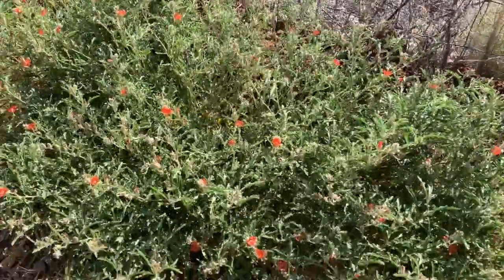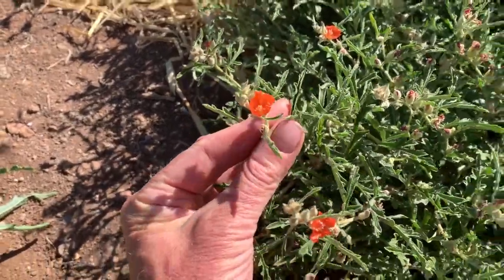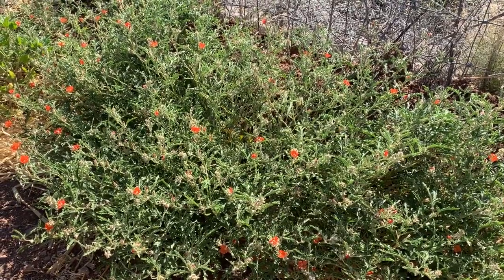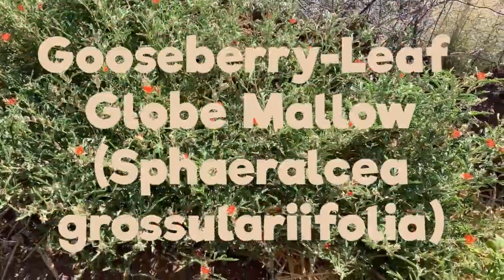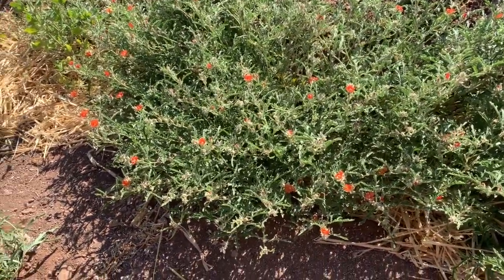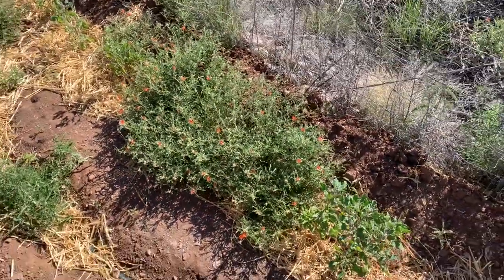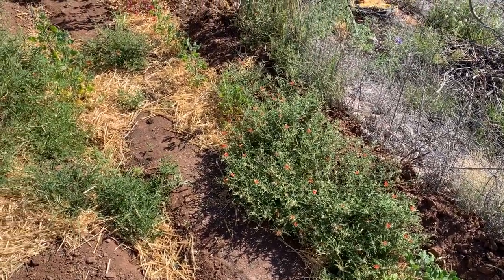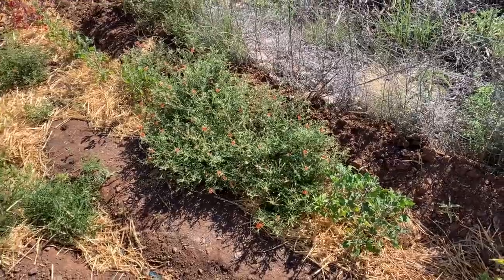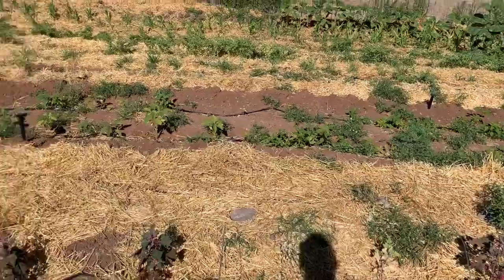Here is a plant — a big ground-covery thing with really pretty little orange flowers on it. If you're familiar with desert plants of the American Southwest, you'll recognize the genus right away as Sphaeralcea, the globe mallow. This is the gooseberry leaf globe mallow — apparently the leaves are supposed to look somewhat like gooseberry. Many species in this genus have been used for medicinal purposes by Native American people, including this one for digestive uses. I'm leaving it because of the pretty orange flowers, because it's not in the way, and because it's making a ground cover.